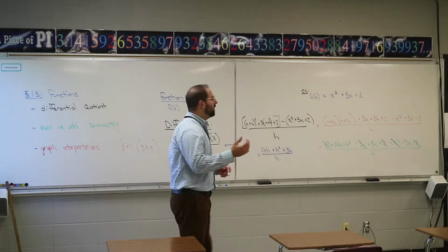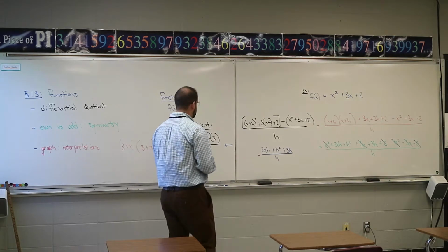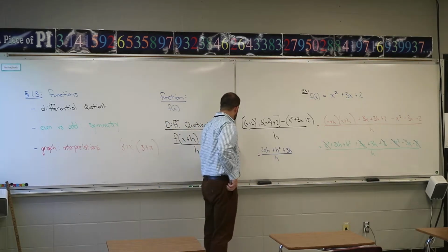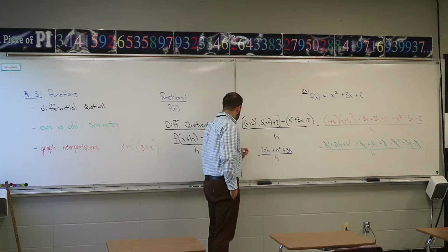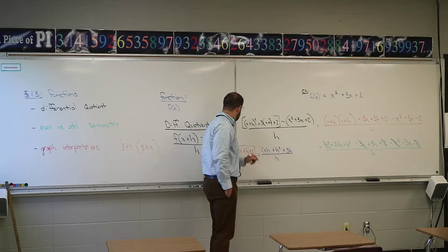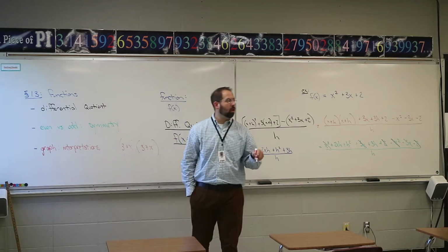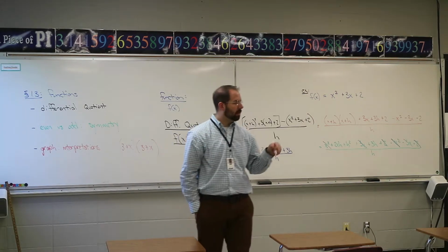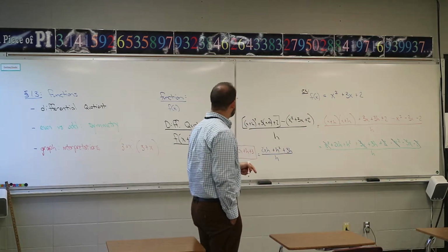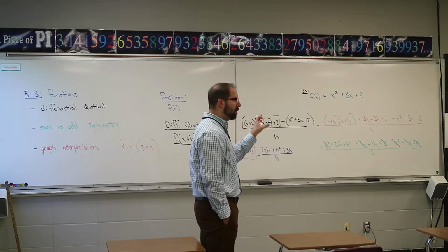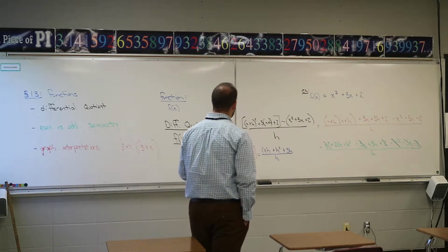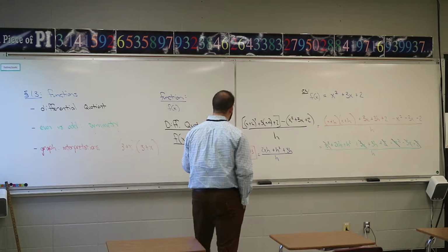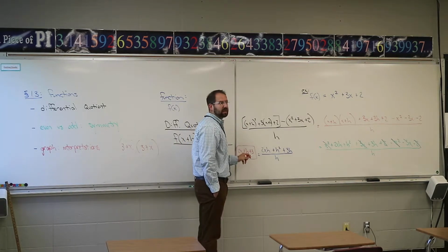So what do you get when you divide everything by h? What's my last answer? 2x plus h plus 3. What this represents is your slope at any given time on that curve, because this represents a curve, right? I was showing you that picture of what the curve kind of looked like earlier. This is the slope at any moment on the x-axis.